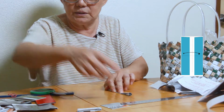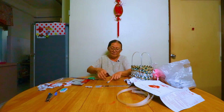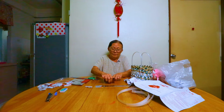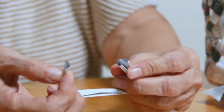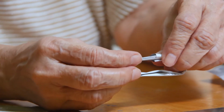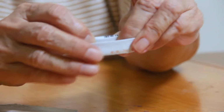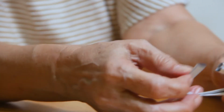So here you need to use the credit card. You use the credit card, it won't hurt your fingers. When you push this end into this end, you have to make sure you really put it inside, so you don't see it. It is a neat end. It's not this way, it's not this way, see, this is wrong. It should be inside.